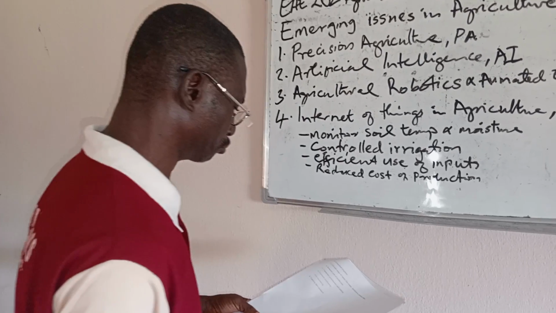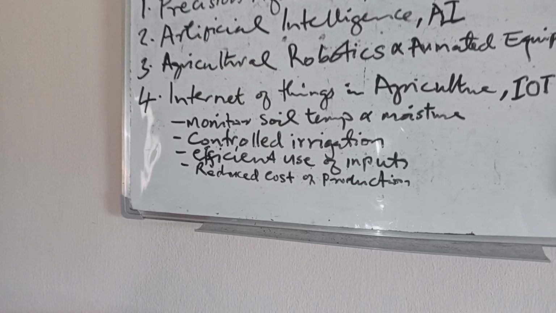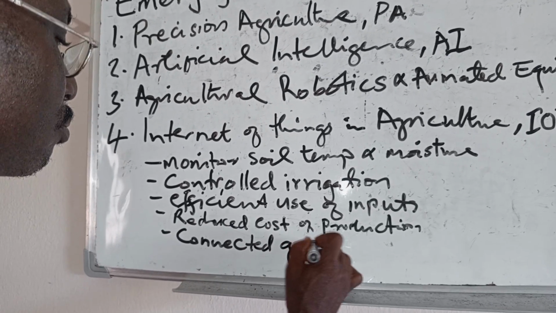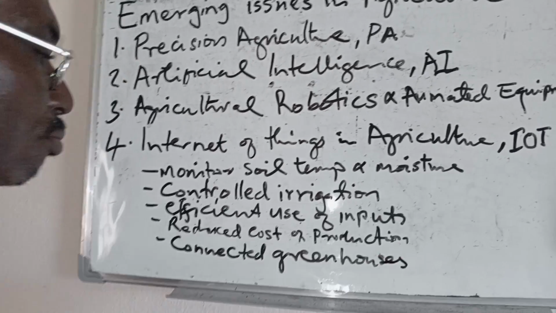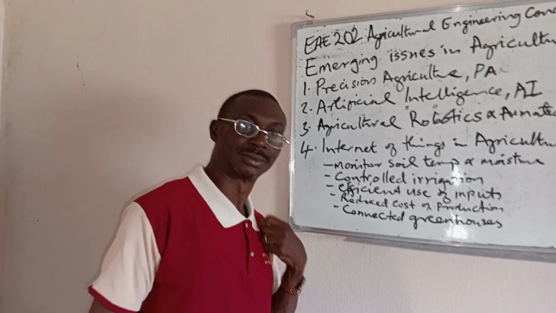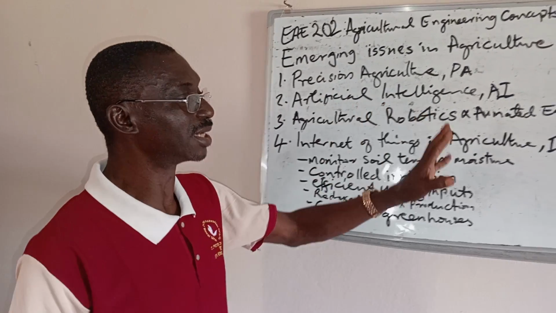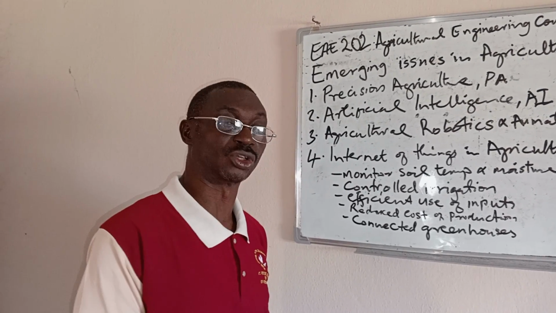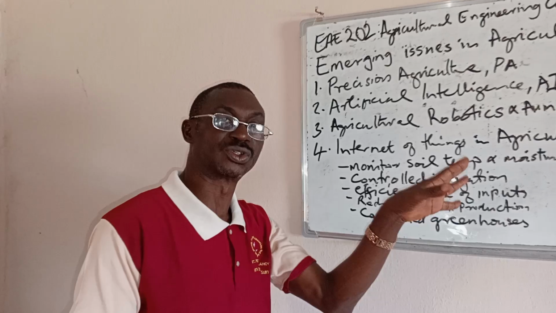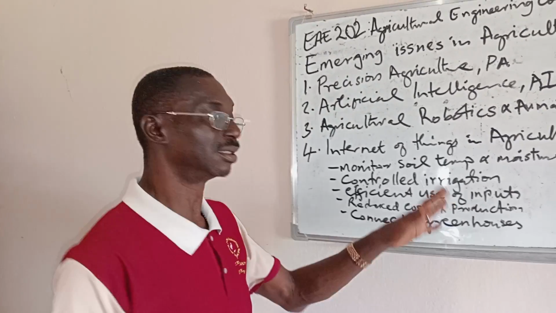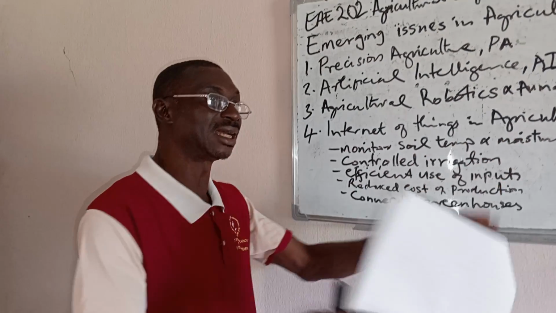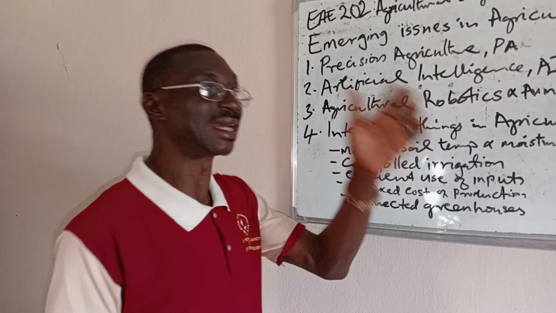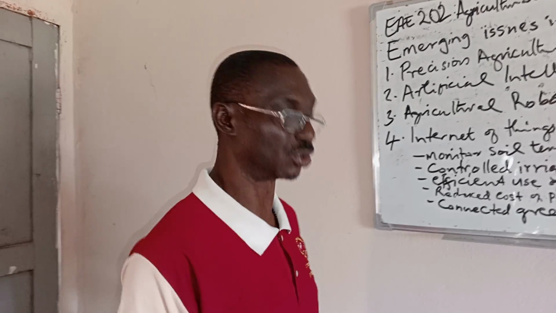Now, the next thing is connected greenhouses and stables. Maybe your crop production. By the use of Internet of Things, you connect the greenhouses. They will regulate the temperature of the greenhouse. They will regulate or monitor the moisture. They will regulate other environmental inputs. So if it's connected by the use of Internet of Things, the greenhouse can be controlled. The greenhouse can be monitored. The greenhouse can provide the exact conditions you want your crops to be in. And also production will increase.